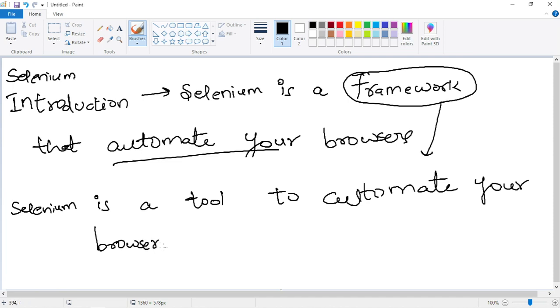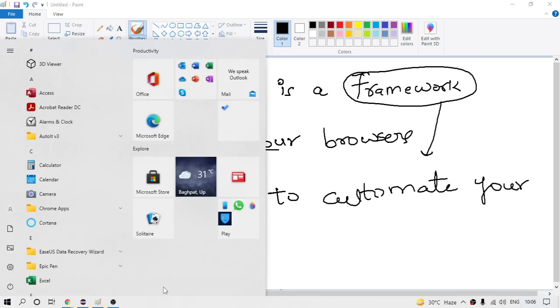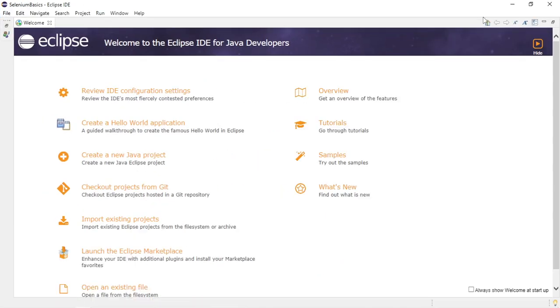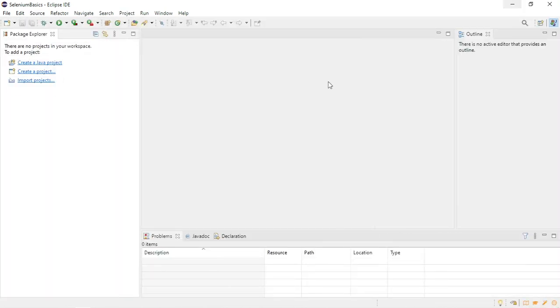One thing you need to remember is that although in many places you will see the word tool, it is not a separate tool. When we were writing our code, we downloaded the Eclipse editor, which is a separate tool where we write our code. But do not think that for Selenium we will download some editor like this. It is not a separate tool.